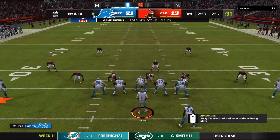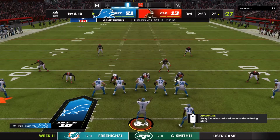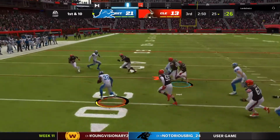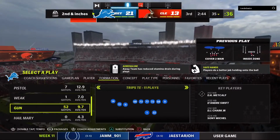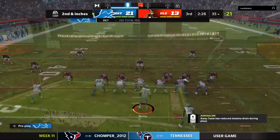The Lions offense ready to kick off their next drive. And they're hoping to redo their efforts in the last drive when they got into the end zone. And just think of what it's like now on the sideline, because when you score a touchdown, you have to go over and look at the tablet and see what you did on the last drive. When you scored points, it's a whole lot better view than when you're trying to figure out how to fix things there. Now, that was an excellent run.